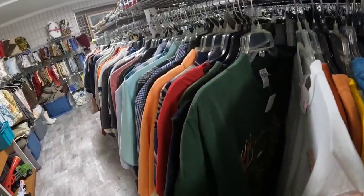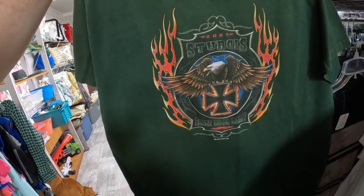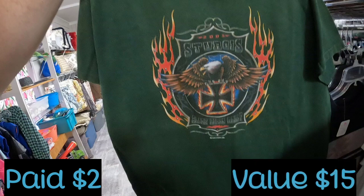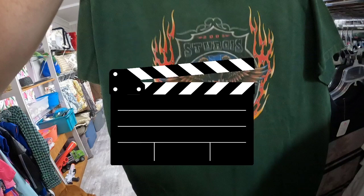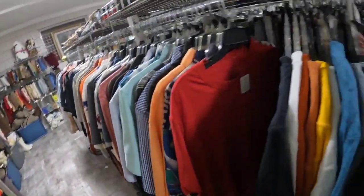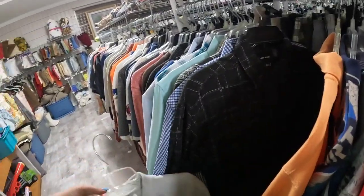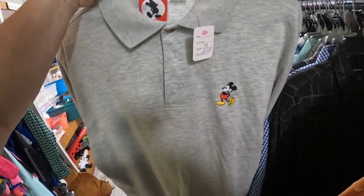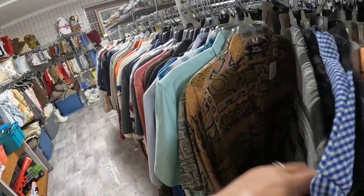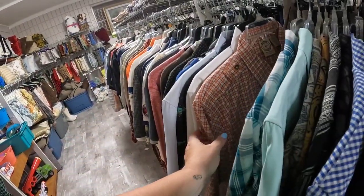The ladies were talking, so we are switching over to a voiceover here. I'm looking through the t-shirts and this one caught my eye. The biker rally shirts are really popular and they actually had two of these, so I did pick both of them up. I typically always look through the t-shirts as well as the button-ups. This polo is a Disney but there was nothing on the back, so I don't think it would be very desirable and I did decide to leave it.